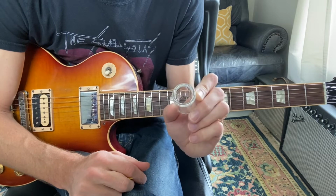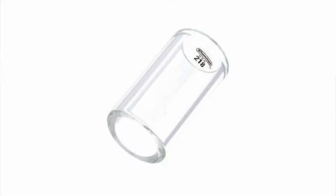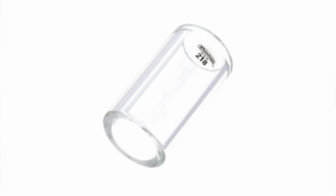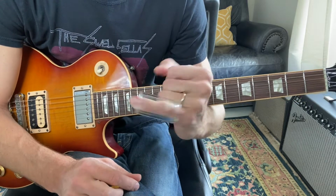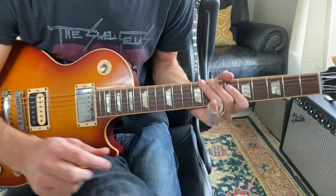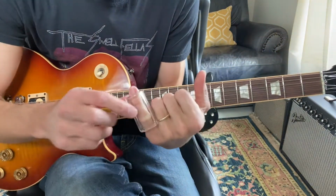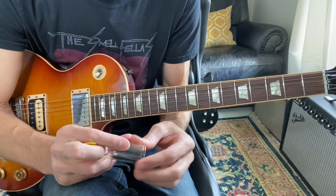And if you want to go as far as to getting the exact slide I use, you can find these on Sweetwater or at Guitar Center. The exact brand and model, it's the Dunlop 218 glass slide. So this is a great one. I love these. They're really hard to find, like if you accidentally drop them on stage, because they are clear. But anyway, that's really the only drawback that I have about these. They're incredible.